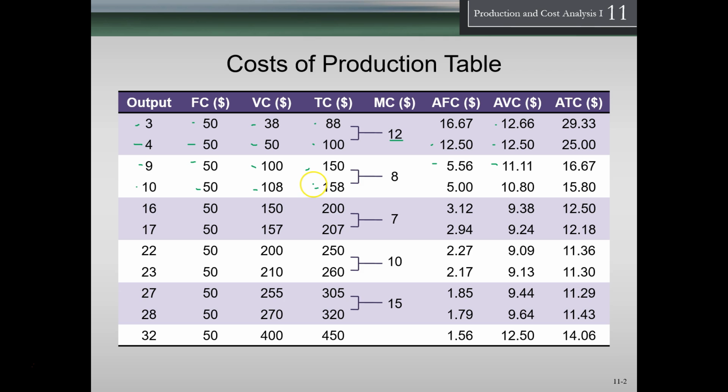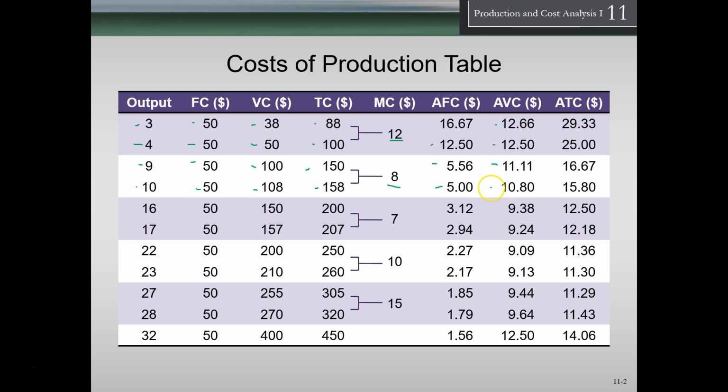Now we're going to calculate the margin. What happened on the margin to our costs, meaning what happened to marginal cost, MC, would be that we have the 158 minus the 150 is 8, divided by 1, the change of 10 over 9. Therefore, we have 8 marginal cost. If we look at the average fixed cost, we are now going to take the fixed cost of 50 divided by 10 units. So of course it went down. That's what we would expect.